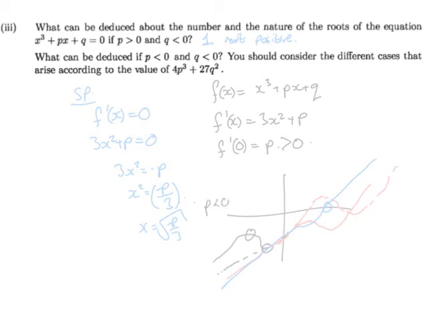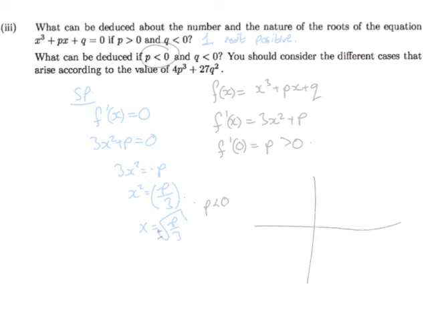Next, what if we make p negative instead? So all the working is the same, but p is negative. The graph changes. So our gradient is going to go through negatively, and we have two roots to the gradient function being equal to 0. So that means we have 2 points. You can see that they are positive and negative of the same number, and that the left one, the negative one, must be the maximum because of the shape of the graph.